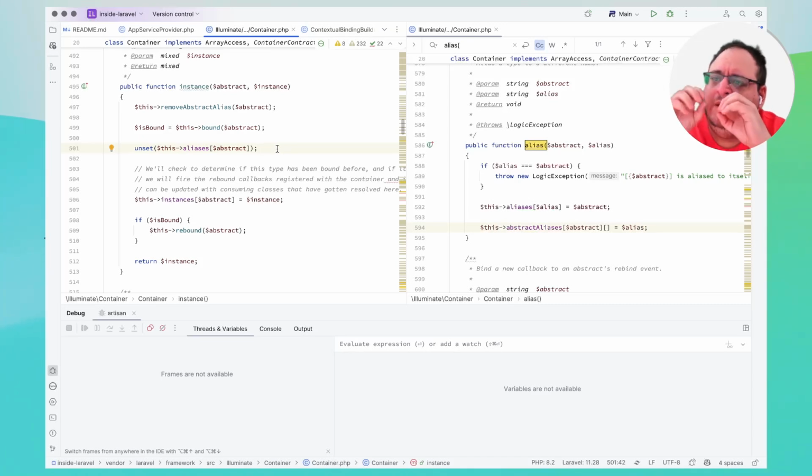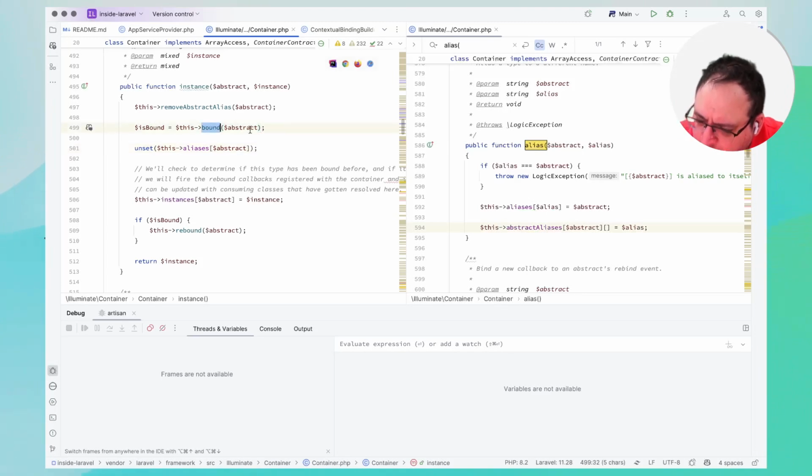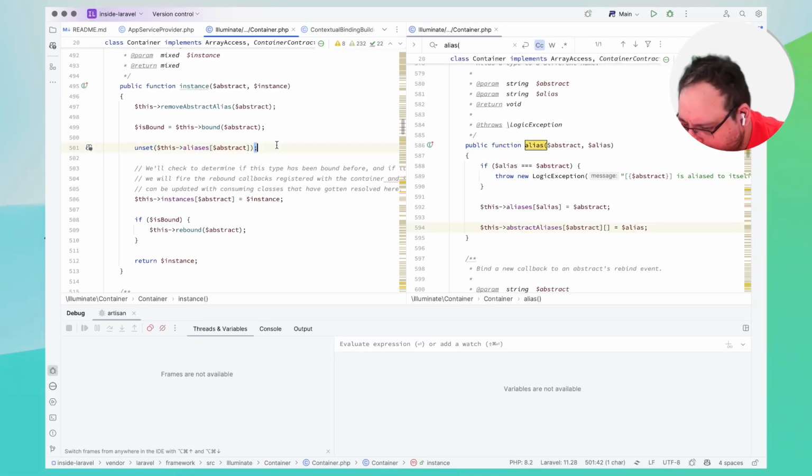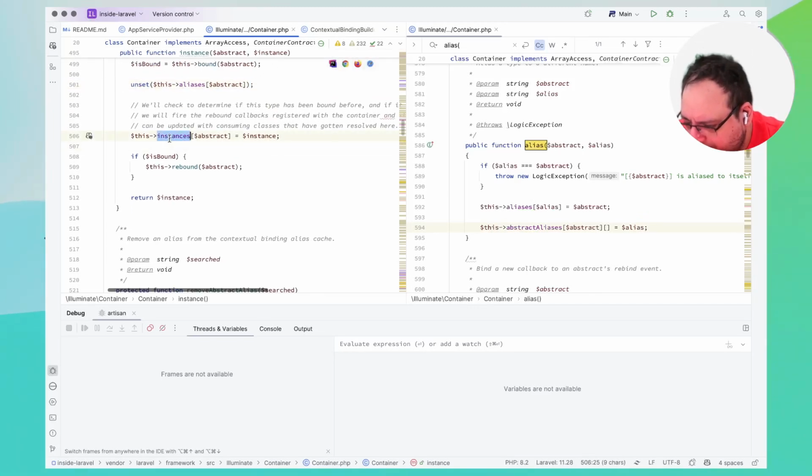So if you have an alias to class A and class B, for class B and class A it will remove that alias. Then it checks to see if it has been bound previously. It removes the alias, and then it sets instances and fires the rebound.